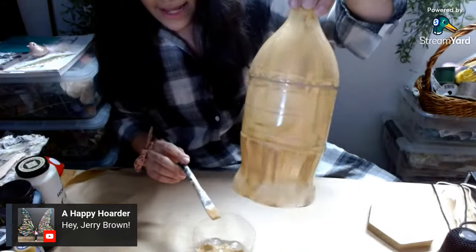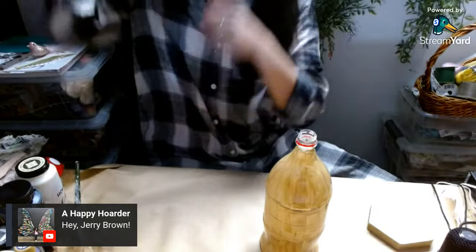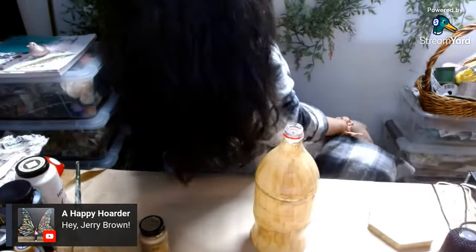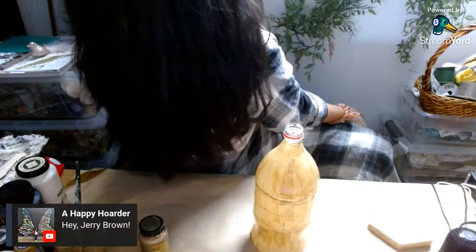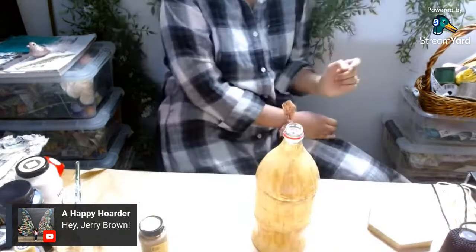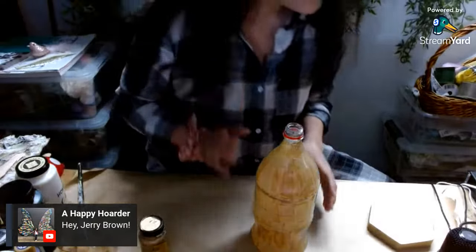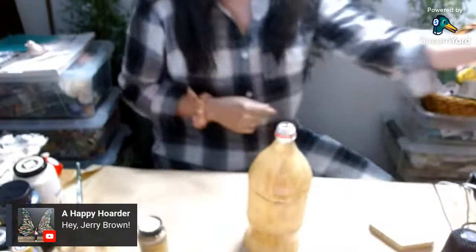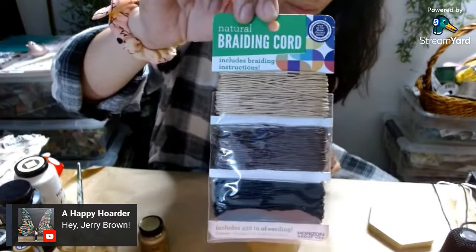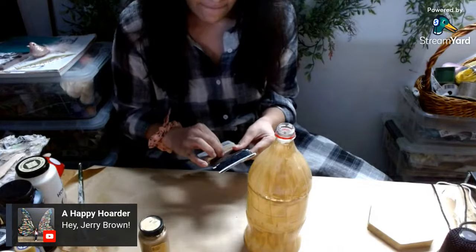So that's how it looks for the inside for now, and I'm okay with that if it's not perfect. So now I want to add gold and I want to add a darker brown to give it texture on the outside. I can't find my brown — I only have my terracotta brown. So I have this braiding cord I got at Michael's a really, really long time ago. I'm thinking about using the dark brown one to make some lines on this. I want this to have like a vintage farmhouse vibe, and I want to take it very far away from a soda bottle.